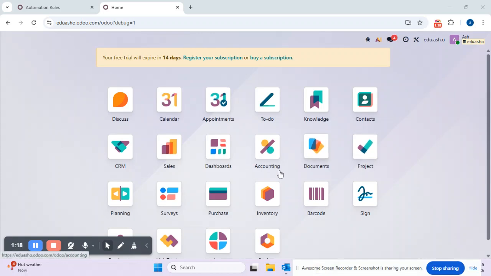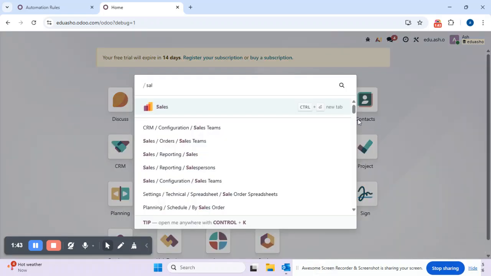So for that, as you can already see, my Odoo dashboard screen. First of all, I need a field where I will be able to showcase or populate my last purchase price. I have already done this, so I'll just quickly showcase all the basic things that I have done.